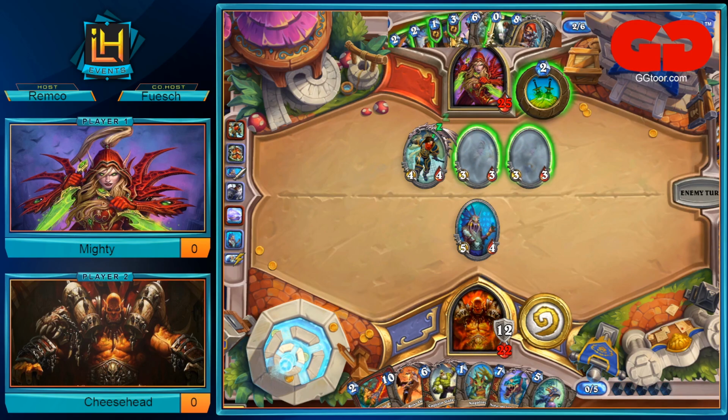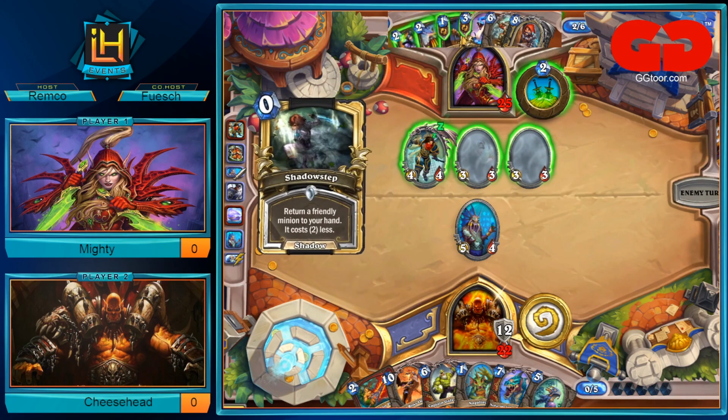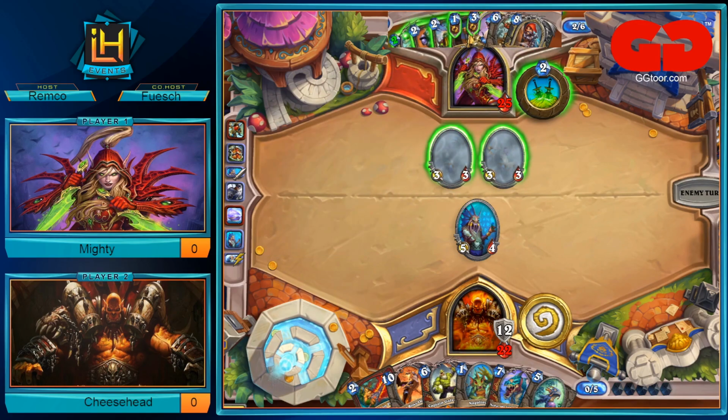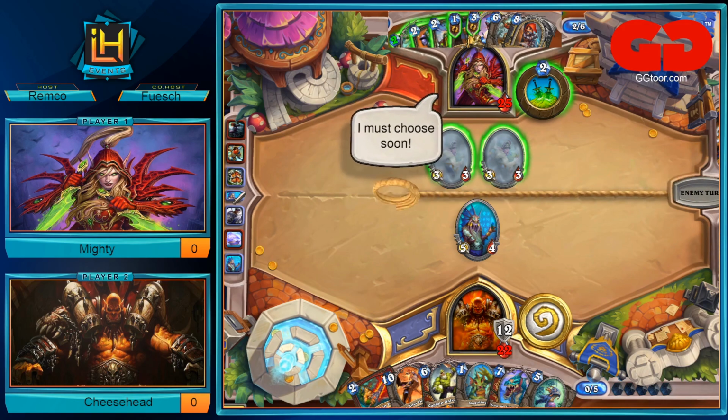Maybe for some people at home who don't know this interaction, if you play the Edwin and you step it immediately, it will get buffed in hand, even though it's not on the board anymore. So if he plays this Toot now, the Edwin in hand will become a 6/6.